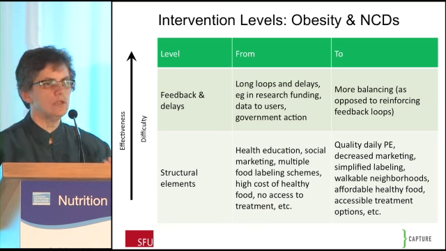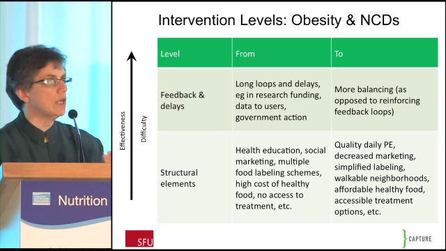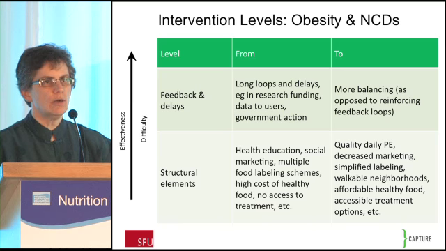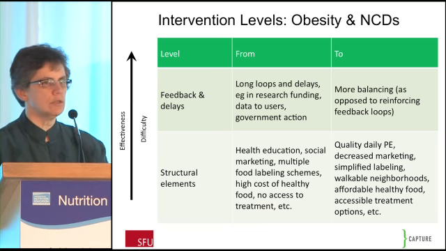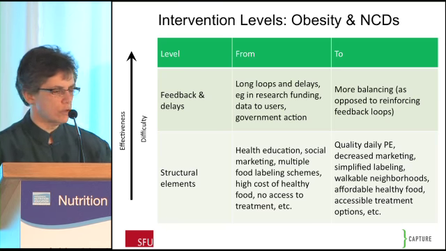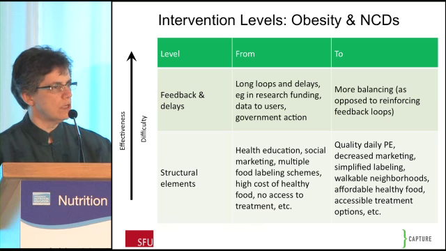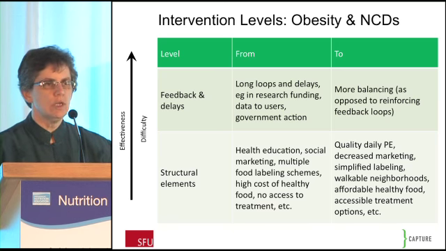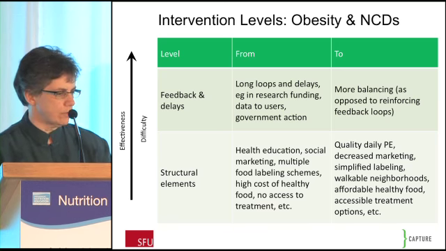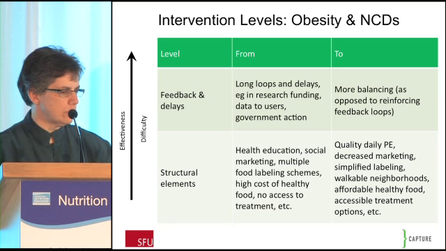And lastly, most of the things that you're thinking about, I'm guessing, and that we think about in general, and that we have evidence for, are the structural elements. They're the fiddly bits. There are things like health education and social marketing and food labeling schemes and a whole variety of interventions. I'm not saying we shouldn't be doing these, but we need to understand where they fit in the scheme and understand the higher levels of intervention. And certainly we need to do a variety of other things as well.